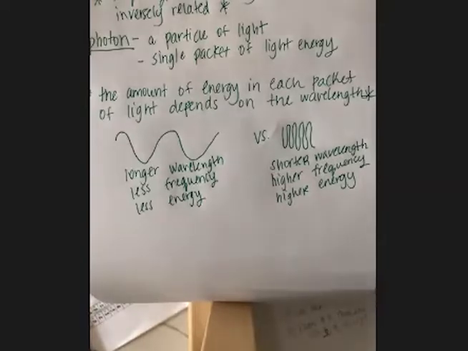So the electromagnetic radiation ranges, and we have what is known as the electromagnetic spectrum. On the electromagnetic spectrum, it's a big range of energy, and the visible light that we see is just a very small, tiny portion of the electromagnetic spectrum. So let me show you in the book.